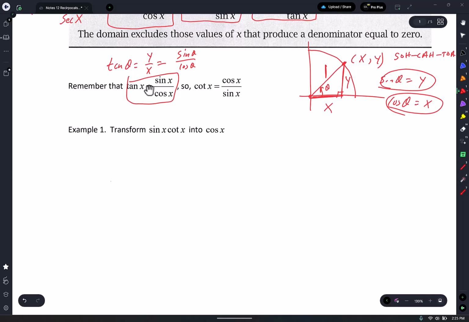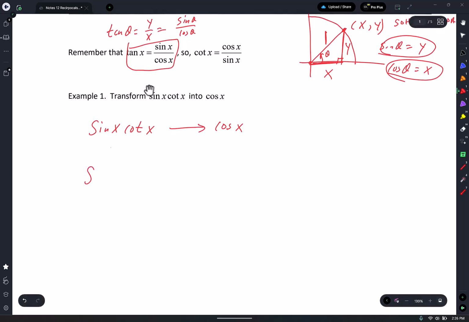Usually, okay, let's just do this example, guys, real quick. This one's pretty straightforward. Usually when you read this, sine x, cotangent x into cosine x, you can use arrows. We do got to be careful with the arrows, but what they're saying is sine x, cotangent x, and I want to transform this into just cosine x. So what they're saying is that the left side equals the right side. I am going to get it to the equal sign, but I'm going to do it in steps. So step 1, focus on the left. I'm going to write sine x.